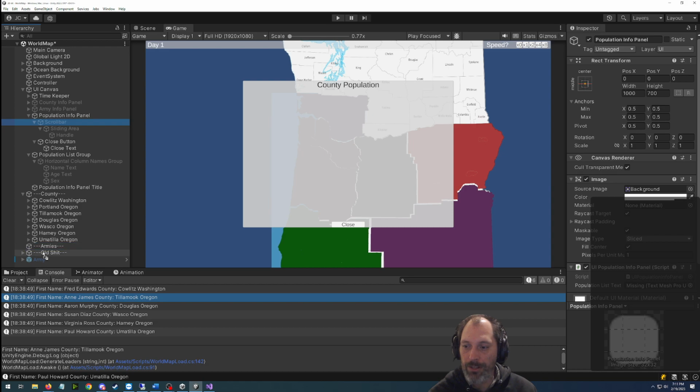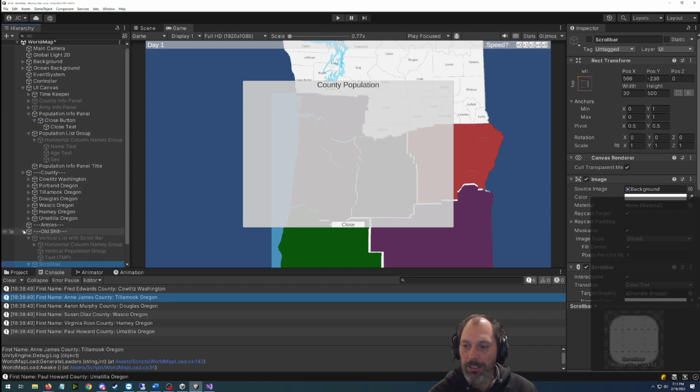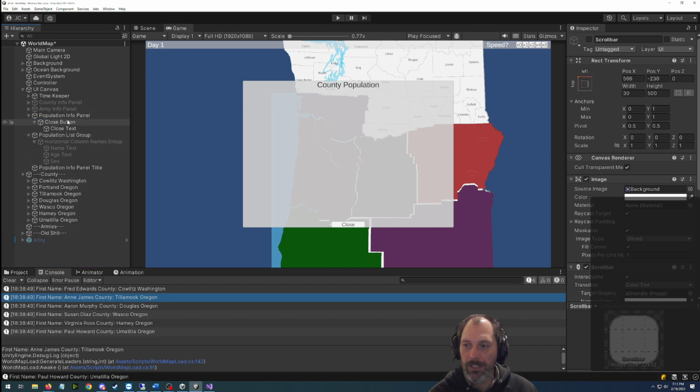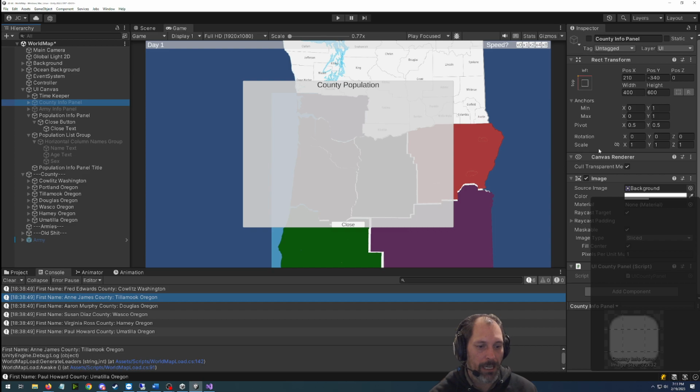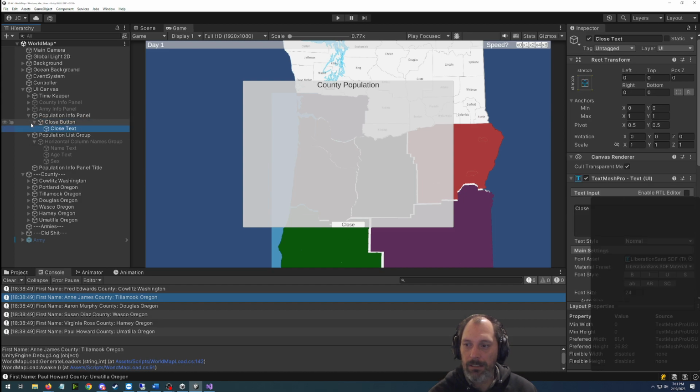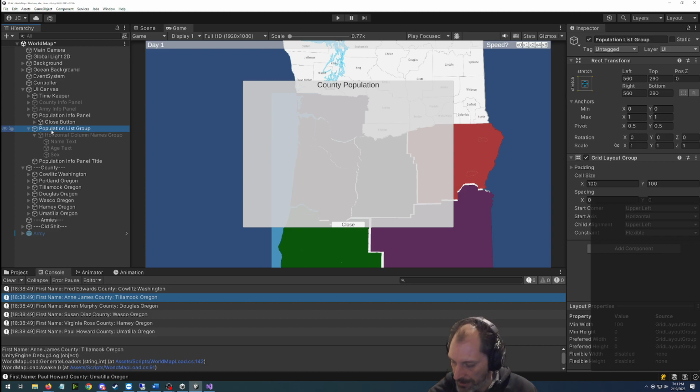Let's get this scroll bar out of here. We just want it out of here. I can easily recreate that stuff. These things we don't need. We have this population, you know what? We had these set up to open on click, but now they're probably not opening on click, but we'll figure that out. Now we have the close button, we have the close text. The close button doesn't need to be expanded. We gotta get organized here. Gotta be organized at all times.